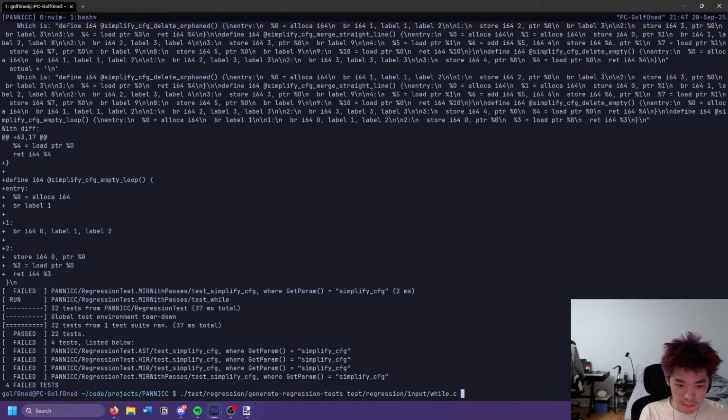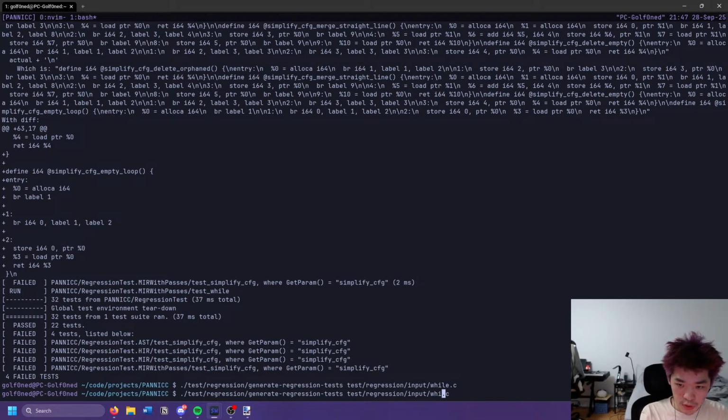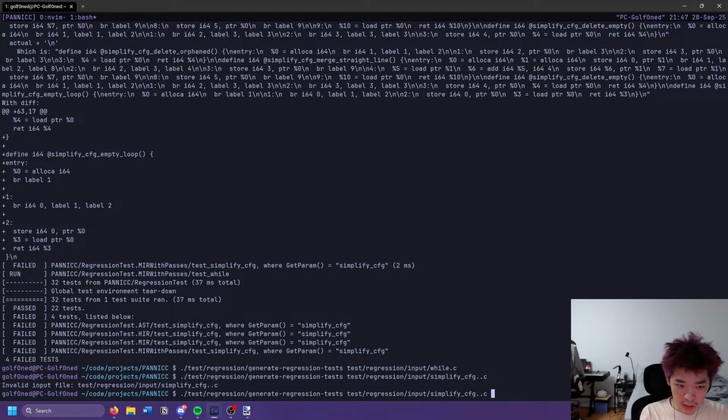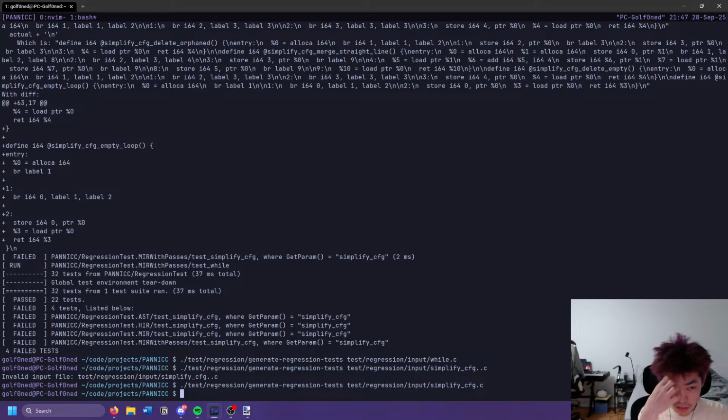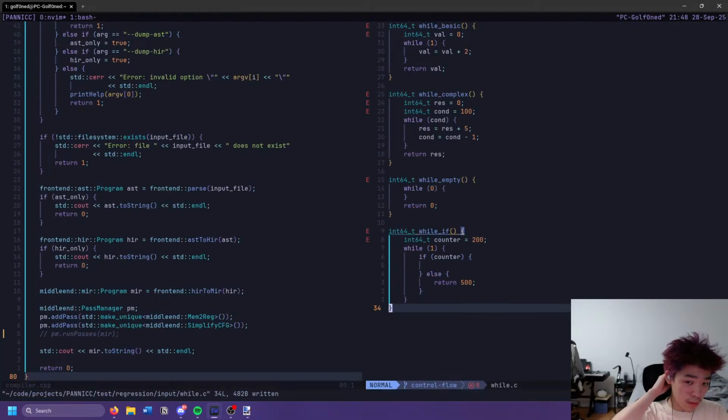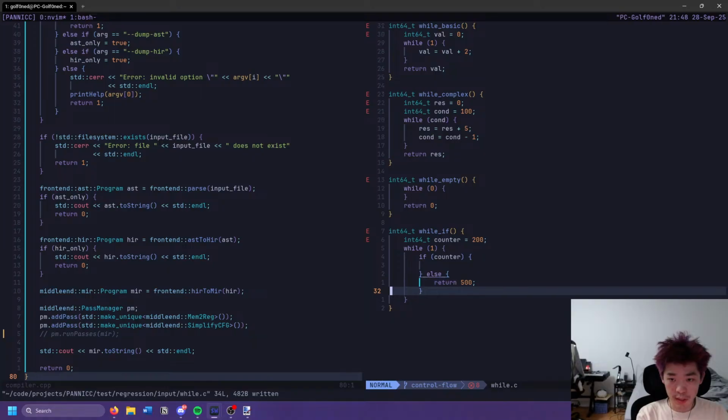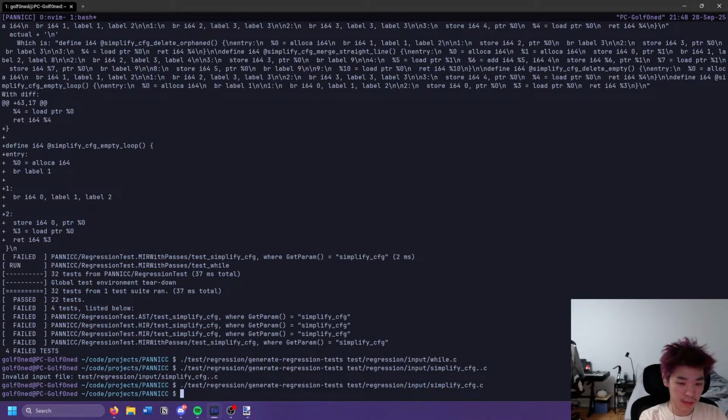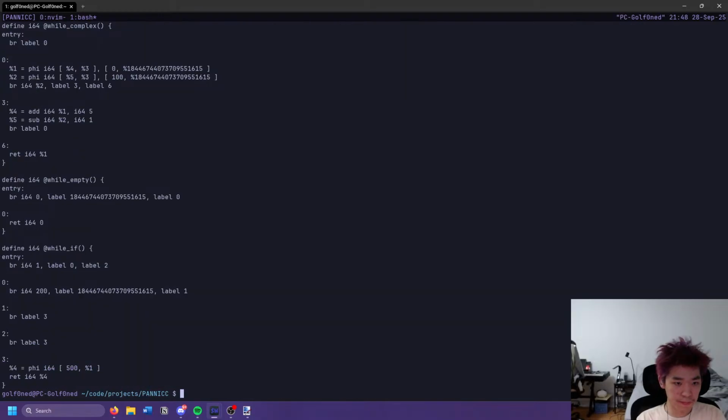Okay, let's generate for while real quick. Generate for simplify CFG. Okay. Yeah, that seems like a pretty good start. Yeah, this includes an if, a little bit of a complex if actually. So we'll see how that handles. Actually, just out of curiosity, what does this do with that?